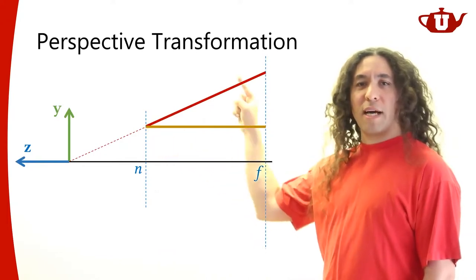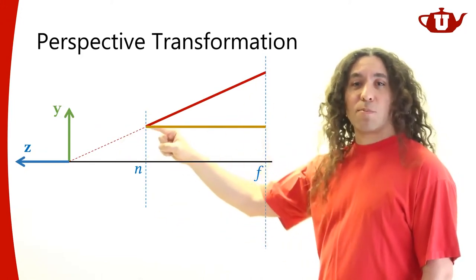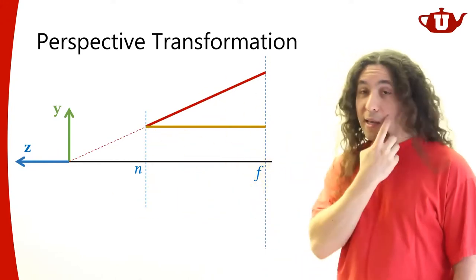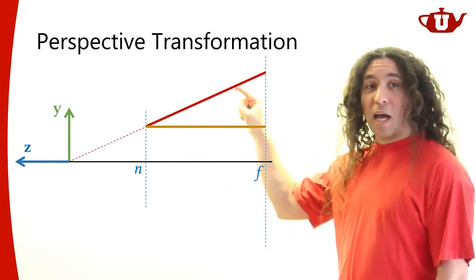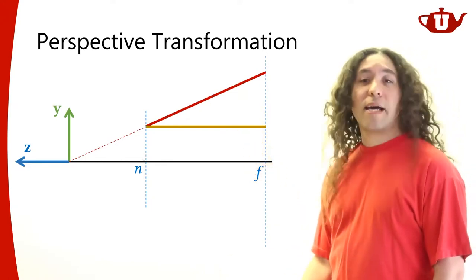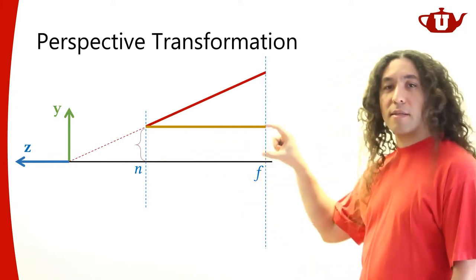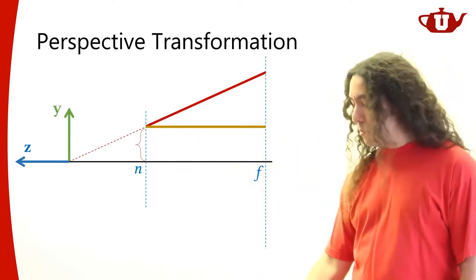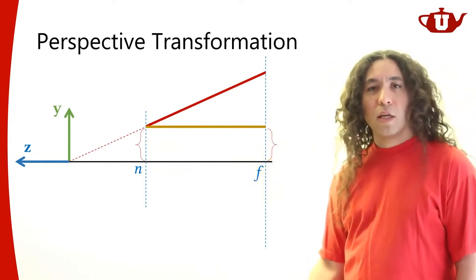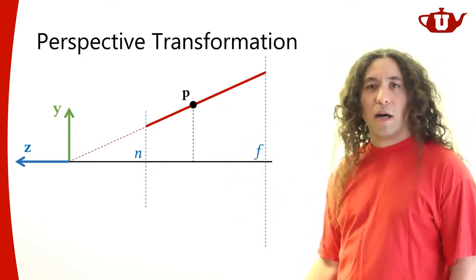So these two line segments, or these two lines, if you think of them as infinite, intersect at this point exactly, and one of them is along the z direction, and the other one is going through the origin. Right? So I would like to take this guy and somehow convert it into this guy. And the nice thing about this one is that the value of its y-axis remains constant, right? For the entire volume, I'm going to be getting the same y value here. So if I think about any arbitrary point along this line.